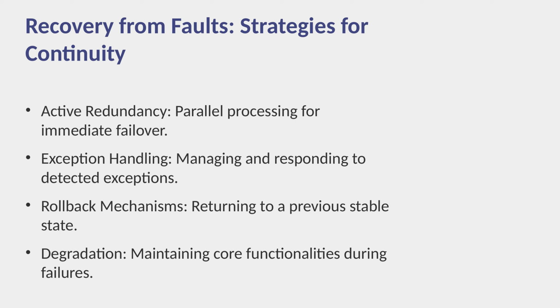Moreover, during a failure, implementing degradation strategies ensures that critical functionalities remain operational, even if non-essential services are temporarily disabled. For example, an online retailer might continue to allow customers to browse products even if the checkout process experiences issues. What recovery strategies are currently in place within your systems? Are they effective enough to ensure minimal impact on user experience during faults?